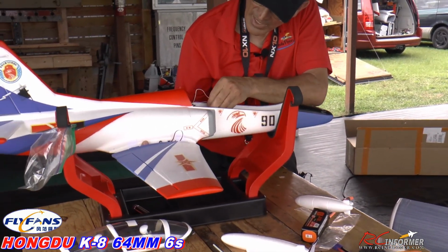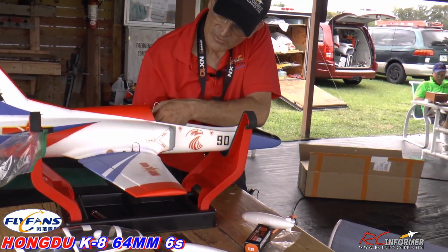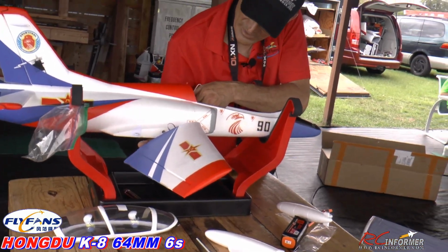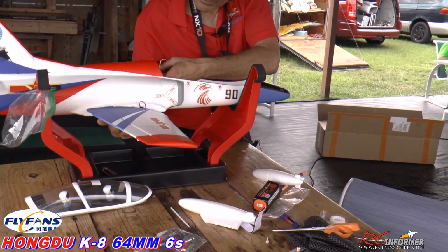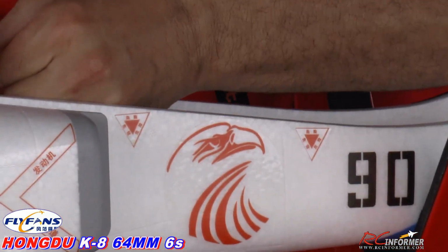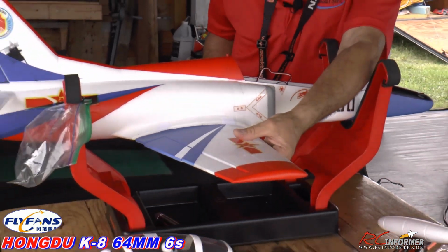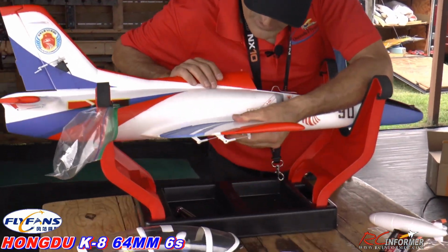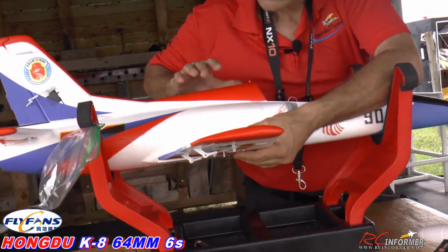Paint job on it. Yeah, it's cool. I never heard of a K-8 until this model. Have you guys heard of a K-8? Yeah, you can look it up. Thunderbird vibes. What's that? You got Thunderbird vibes? From the paint team. I mean, there's an eagle or whatever that is. Everybody's copying the red, white, and blue stuff. It's the best. That's right. Those are nice combinations. Yep, you can't beat that combination.